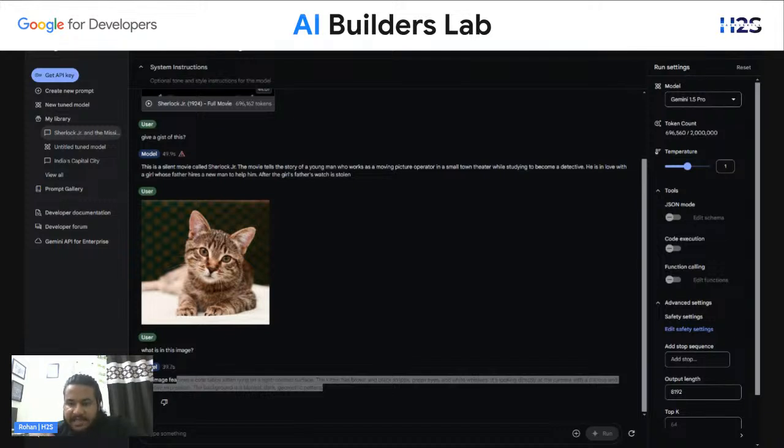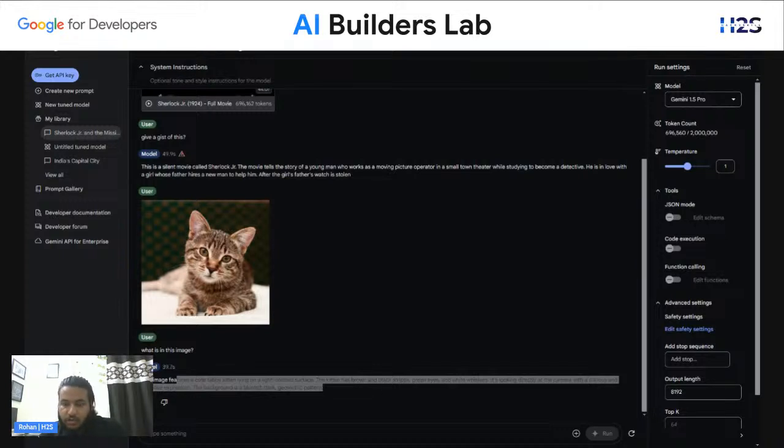And then top K is even one layer below, wherein if we change the top K parameter, it will change the possible futures. Imagine that the AI is walking and it has the option to choose between 4 or 5 futures. What those 4 or 5 futures can potentially be is affected by the top K parameter.